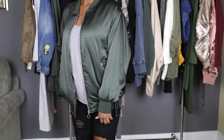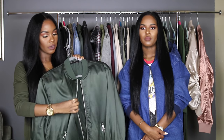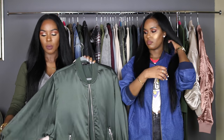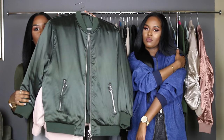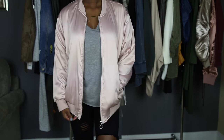The last two things from Zara are these satin bomber jackets. The first one is a really unique hunter green — a deep, dark green — and I'm obsessed with it. It has a silver zipper and a smooth satin finish, which is different from my other bombers. It's really long and I just love the vibe. I loved it so much that I also got it in light pink. Both colors are super cute and the material is really nice — it's Zara, so you know the quality is good.